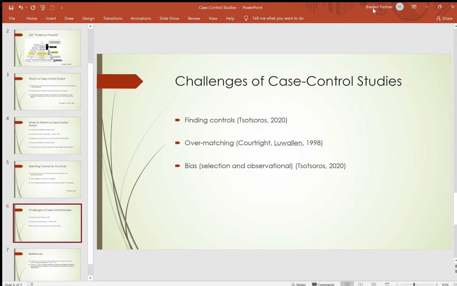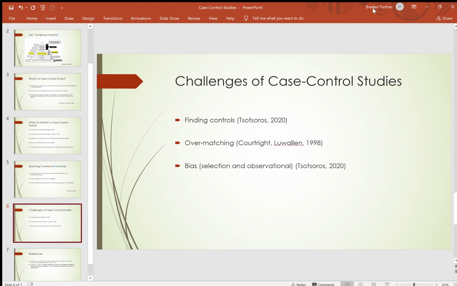Next, we have overmatching, and this is where the asterisk comes into play. Sometimes we can be so focused on trying to find participants that are exactly alike, identical to the case group, that our scope is too small and we cannot find enough for the study. There's definitely a fine line here between making sure the case group and the control group are similar, but not making it so that they have to be so identical that we can't come up with enough participants for the study. And making these decisions just comes with experience in these types of studies.